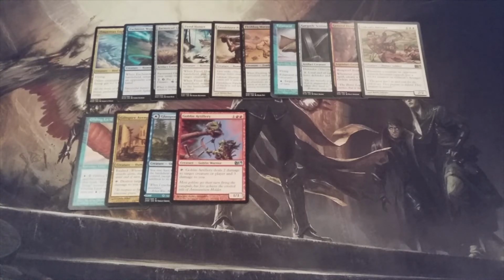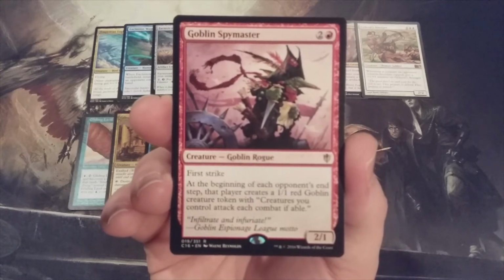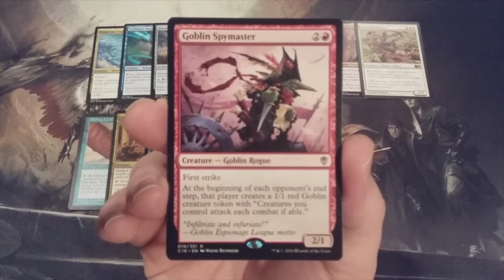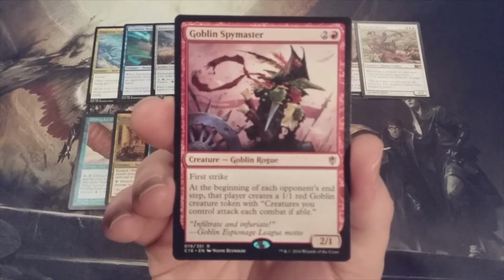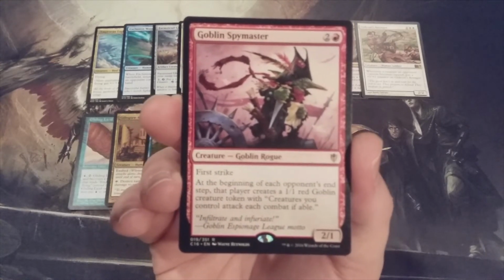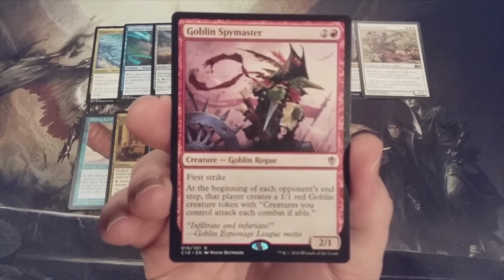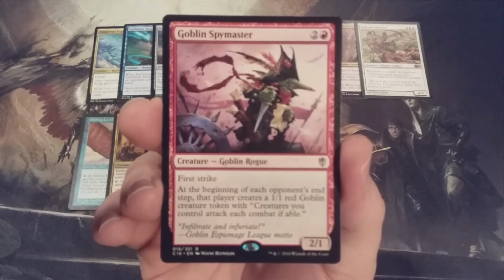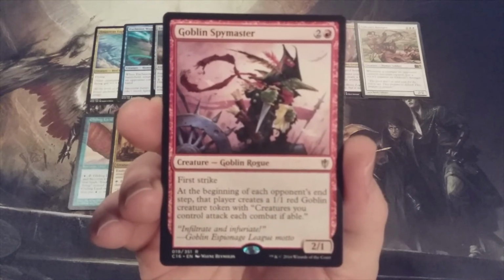Next creature, as we enter the 3/4 mark of this video, it's another mono red card. It's another goblin, and this time it is Goblin Spymaster, a 2/1 goblin rogue with first strike. At the beginning of each opponent's end step, that player creates a 1/1 red goblin creature token with creatures you control attack each combat if able. Yes, so we have much to discuss with this creature because another one of the themes that continues to show up as we move closer and closer to filling the Momir Vig Cube is that not every creature is going to be exceedingly helpful to the controller that summons it.